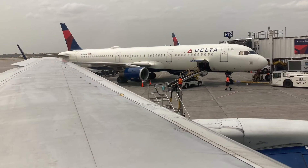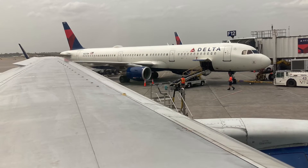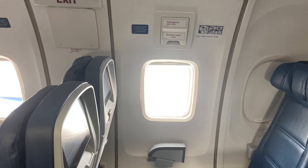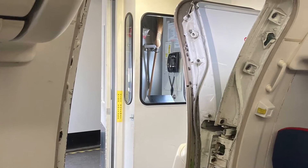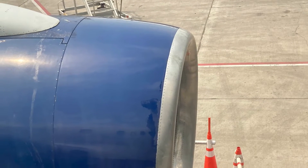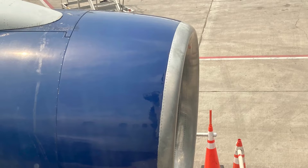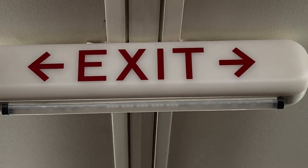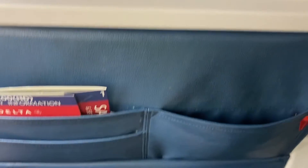Here is what the safety card looks like — that was kind of embarrassing, I couldn't get it to open because I was filming with one hand and opening it with the other. There's the Boeing 8021. Here's the overwing exit again. And now they're boarding through the L2 door for this aircraft, so there you can see the jet bridge. And here is the engine — I should get a better shot of this later. And then here is the exit sign.